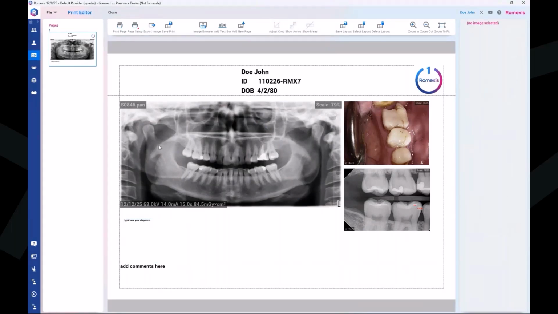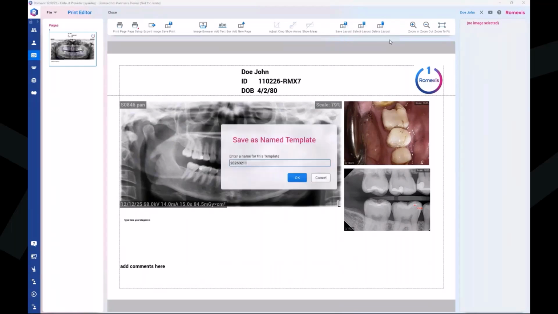And then ideally, like I said, when you have modified this template as per your needs, you can use this save layout, and you can save it either as a default template, if there's always only one type of printout template that you want to use, or you can save it as a named template.